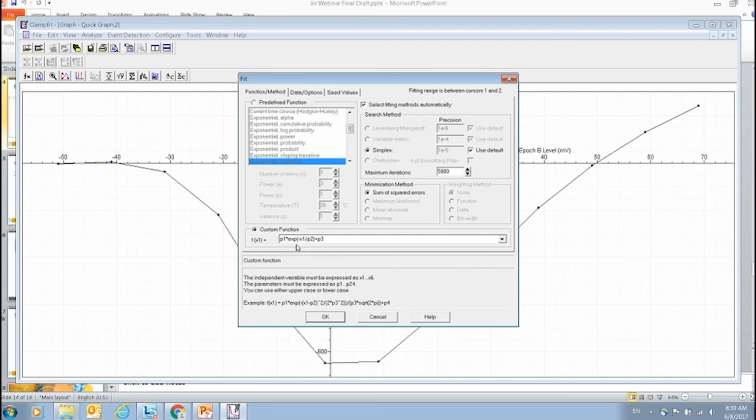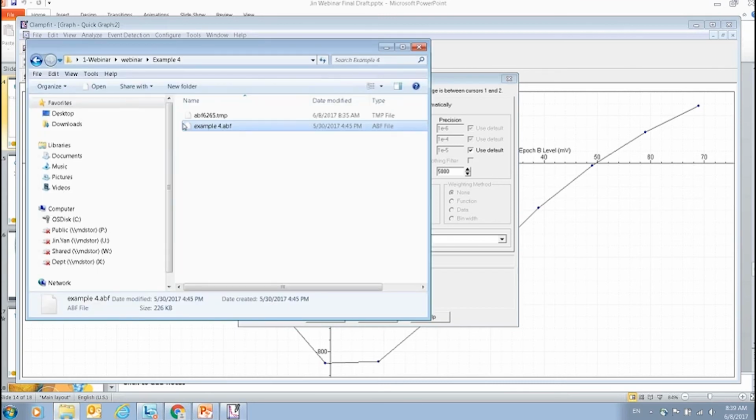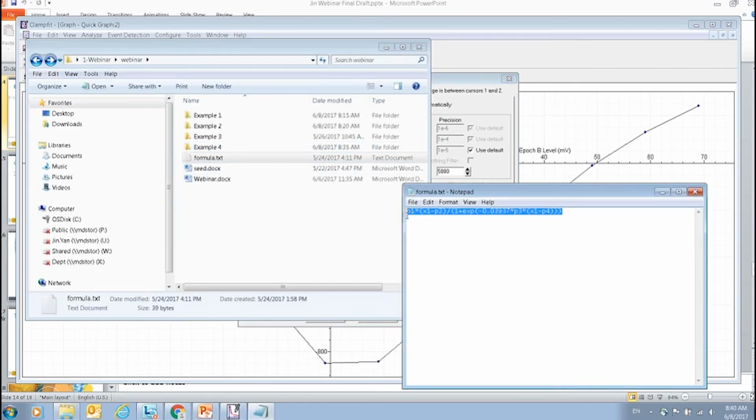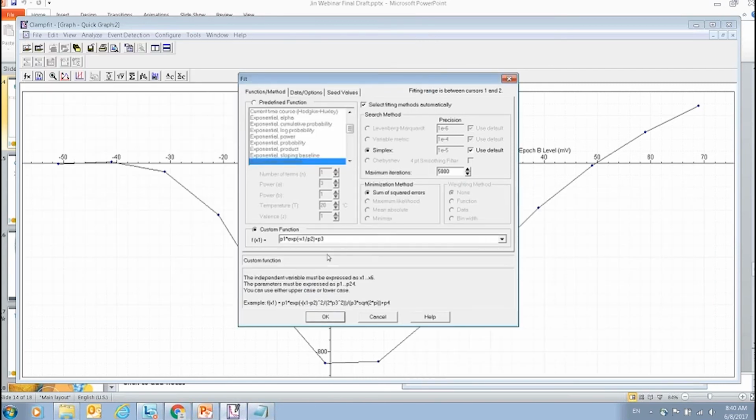So based on this instruction, we can put our formula like this. That is our original formula. I just replaced our parameter with P1, P2, P3, and P4.